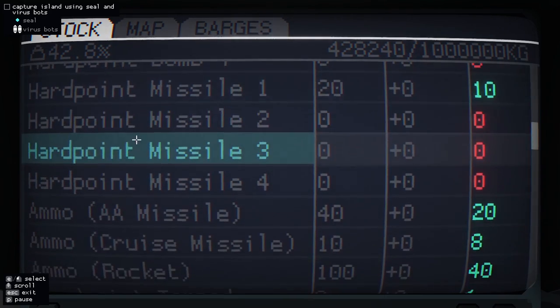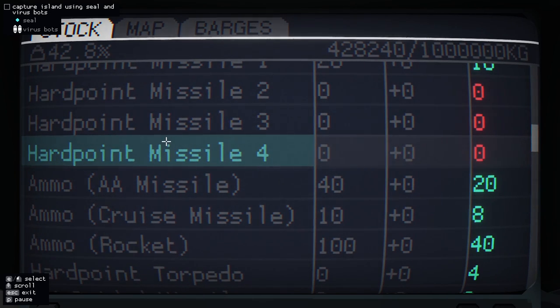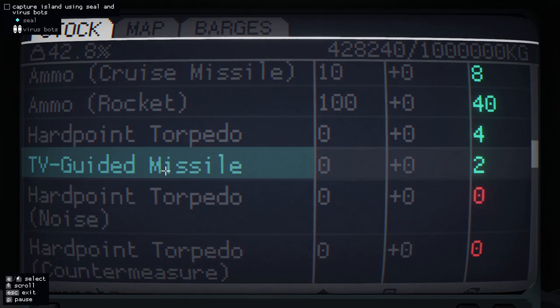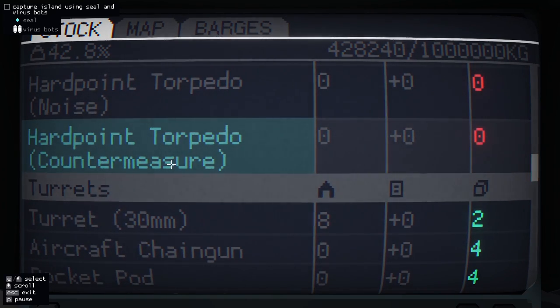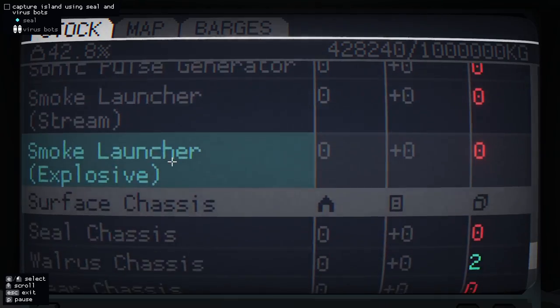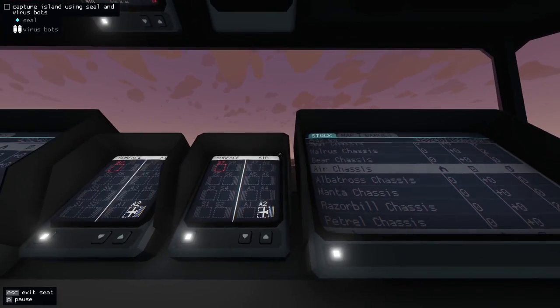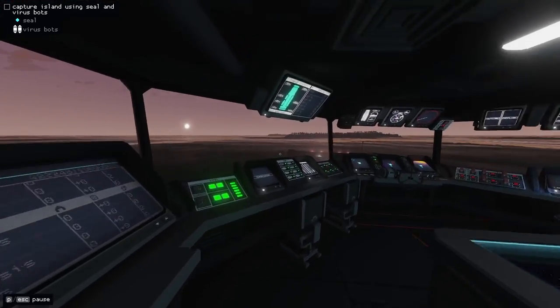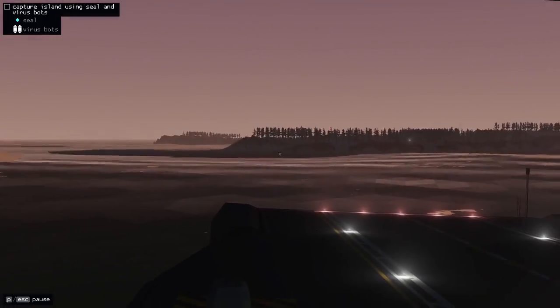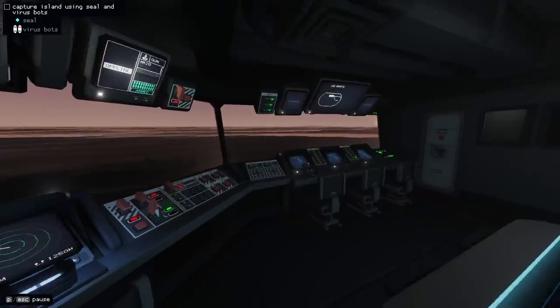Large munitions. So we got hardpoint missiles and such for the aircraft. Torpedoes at the very bottom here. Cruise missiles. TV-guided missiles. Hardpoint torpedo countermeasures. Oh, dude, there is a lot to take into account here. If you got some friends who love Navy games, if you love yourself some, like, for example, Wolfpack, then this is going to be the perfect game.